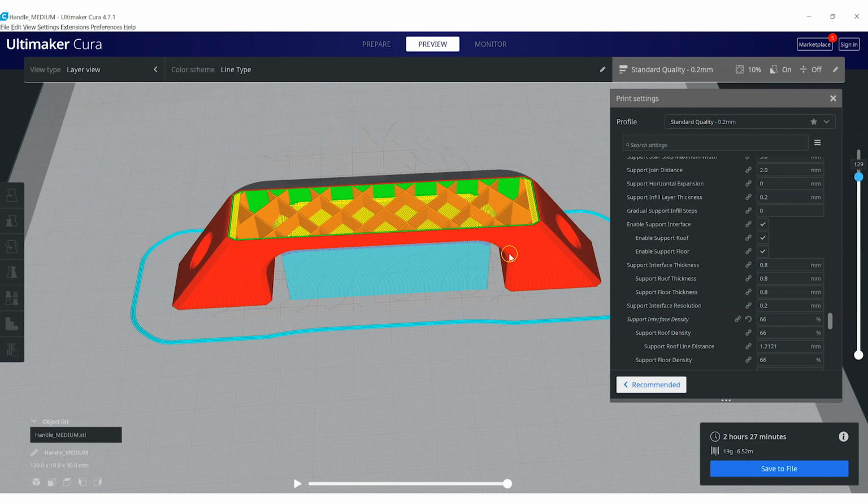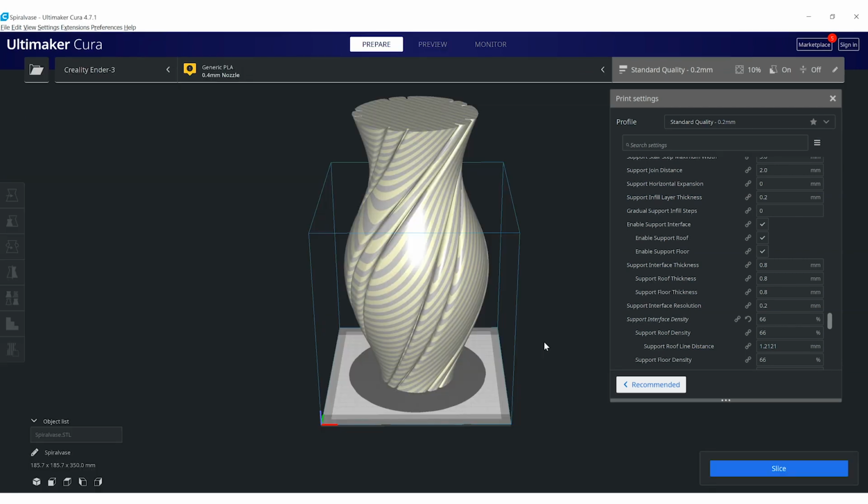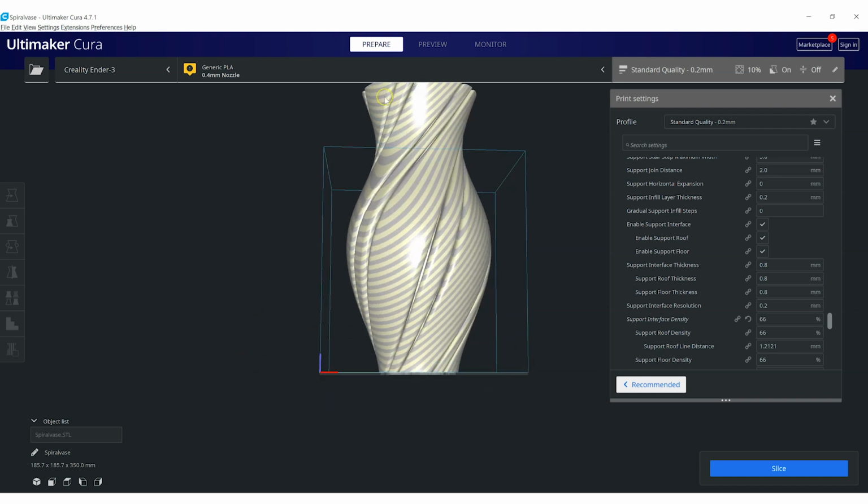And then there is something called Vase Mode, or as it's known in Cura, Spiralize Outer Contour. So let's load a vase. All right, so I've opened a vase and it's too big, first of all. So this is a good example. You can see the bounds of this printer's volume, and this print is too large. So we're gonna resize that.